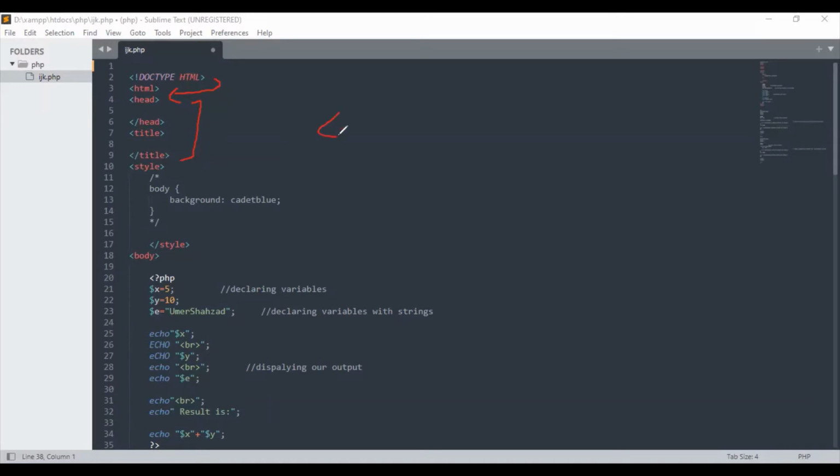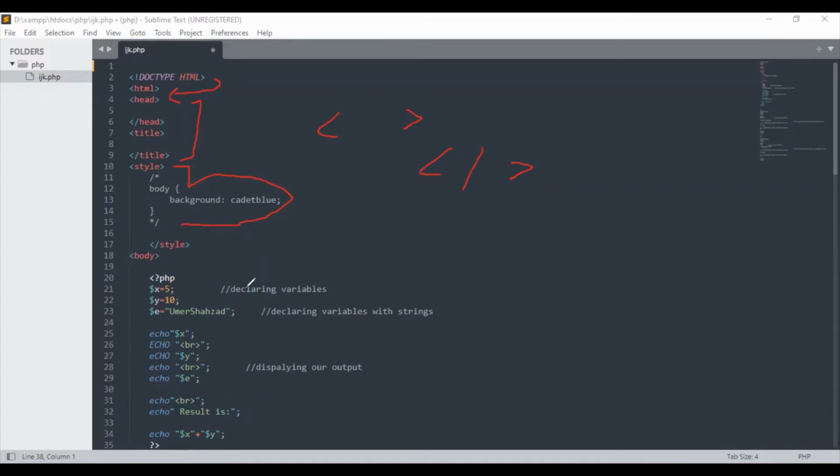Every tag has a starting tag, like we discussed. This is the starting tag, and in the ending tag you write this slash only. This means this is a closing tag. So here I declared the head tag. Title in the head means the file name. For example, you have written Qasim as your head name. Okay. Title means the project which you are working on. If you want to give the title, you can. Styling means you can give styles to the sheet. Here I made a comment, but we'll do this later.